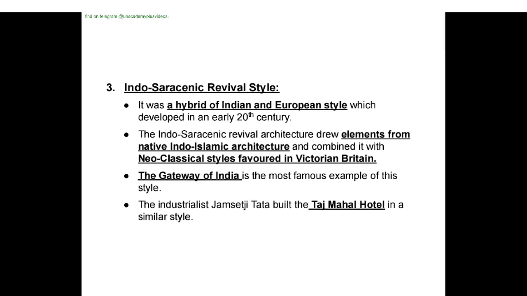Indo-Saracenic revival style. It was a hybrid of Indian and European styles which developed in the early 20th century. The Indo-Saracenic revival architecture drew elements from the native Indo-Islamic architecture and combined it with the neoclassical styles favored in Victorian Britain. The Gateway of India is the most famous example of this style. The industrialist Jamshedji Tata built the Taj Mahal Hotel in a similar style.